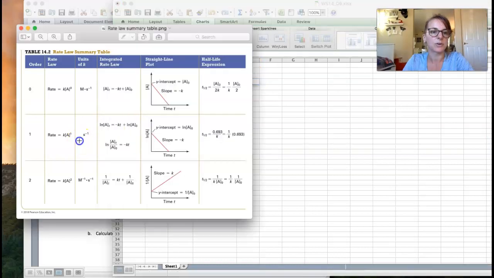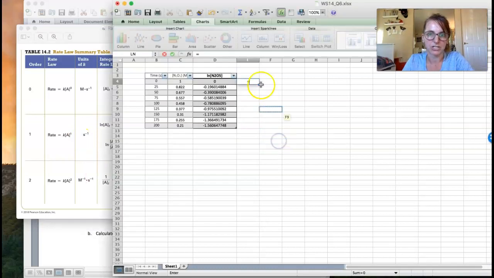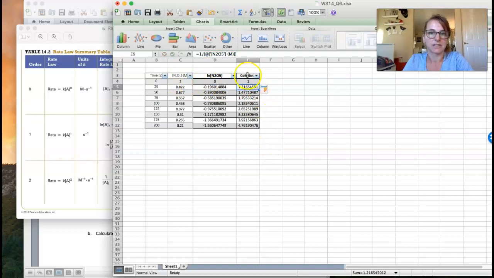And then I also wanted to see if it's following second order kinetics. So I'll plot 1 over that concentration. So equals 1 divided by, there we go. And it just fills it all in for me. I've created a table, so that's why it does that for me automatically. If it doesn't do it automatically for you in Excel, you can just copy and then paste it and it will fill it in for you.